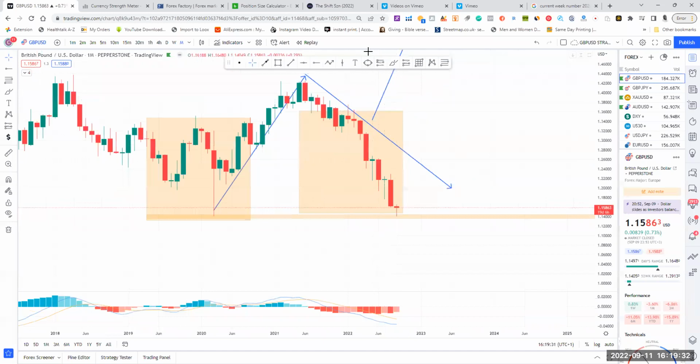Now, remember, I told you last week, if you watched the previous weekly analysis I did, I said the market tends to repeat history. You always look at history. Look at what the market did here. The same, almost the same thing was repeated here. And I ask you a question: what do you think is going to happen next? And that is exactly what is going on right now.